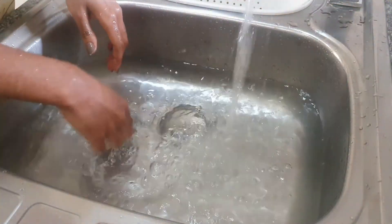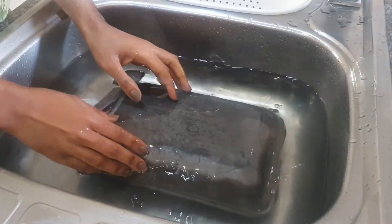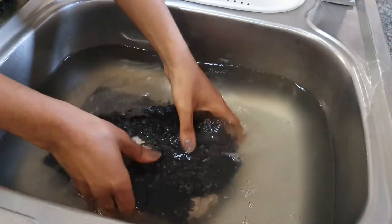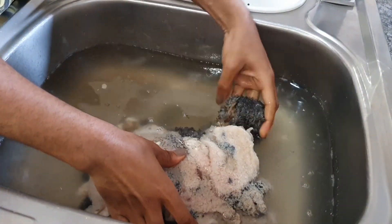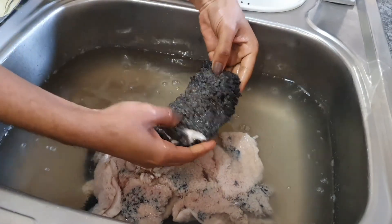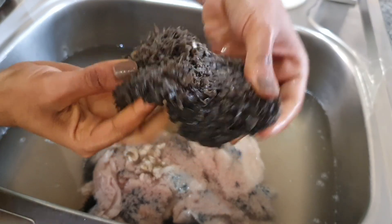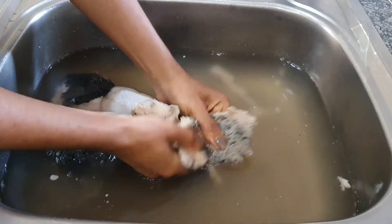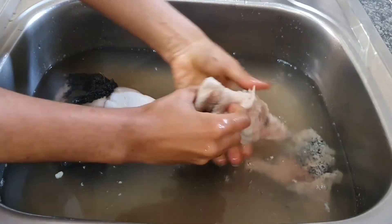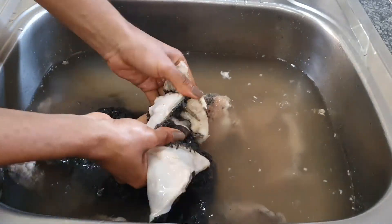The first step is we're going to wash out our mukhodu and make sure that it's clean. But if yours comes straight from the freezer like mine, then just make some warm water and cold water — nothing too hot — and let it soak for about 30 minutes before you pick it apart, basically separate it because it's stuck together. If yours is fresh — meaning not frozen — skip this step and go straight into washing it out.